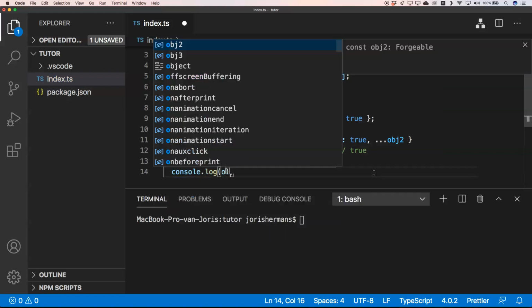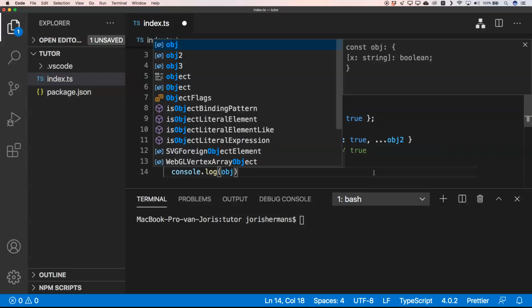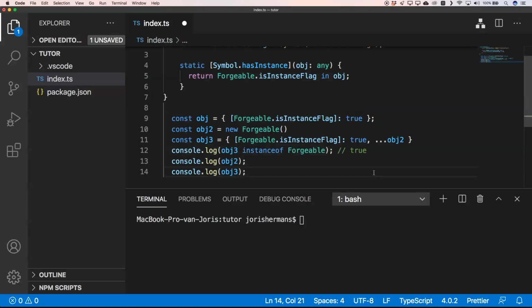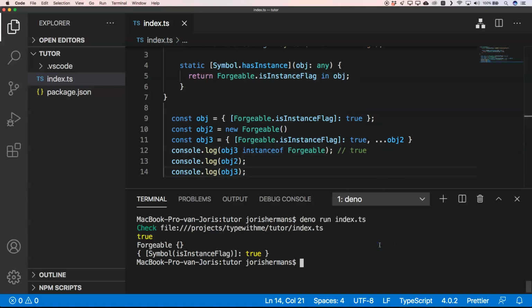And it's important, of course, to understand a little bit what's going on. Here you see that we have the Forgeable, and then here you see that we have an object where we have that symbol in, that's this, the 3.